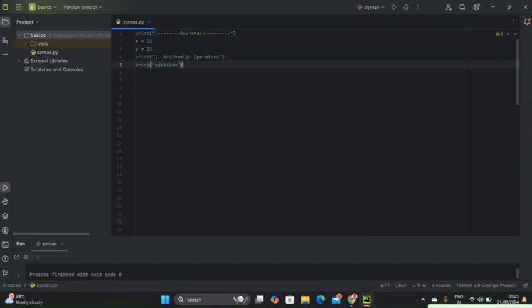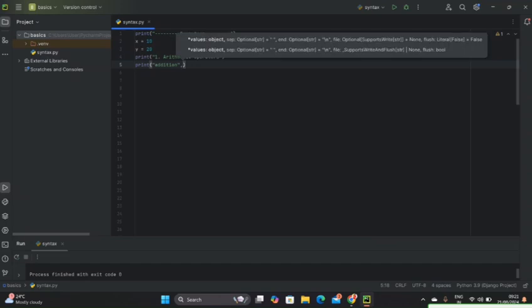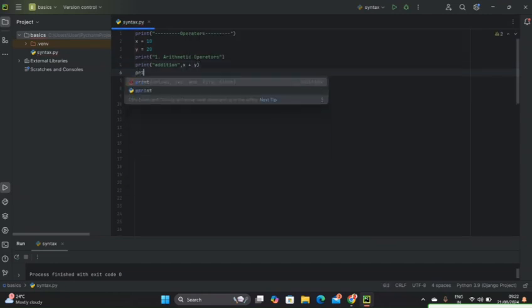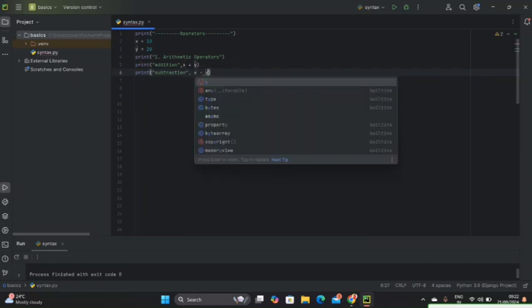So print addition, take x plus y. Then print subtraction. Subtraction will give x minus y.